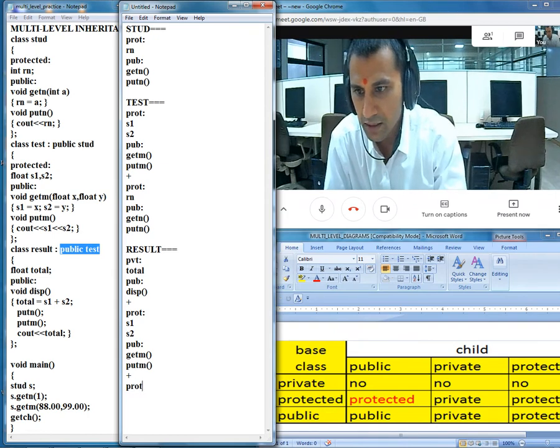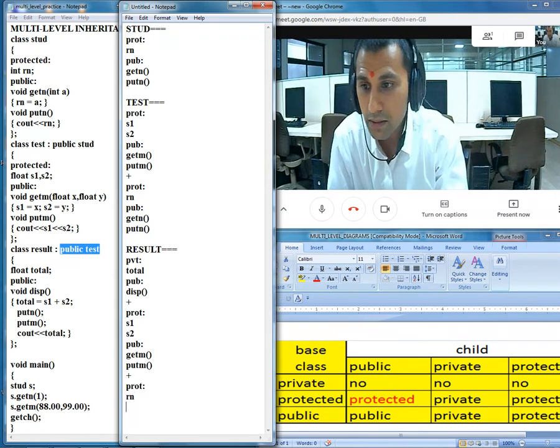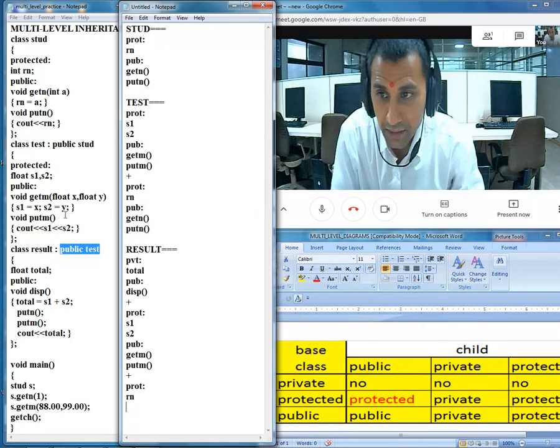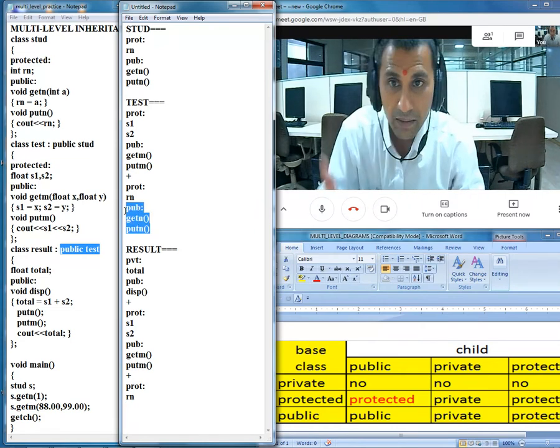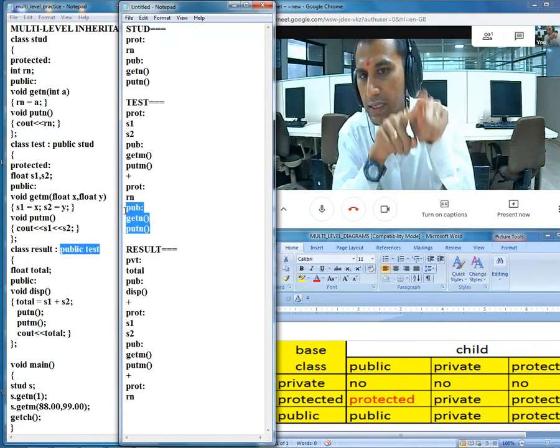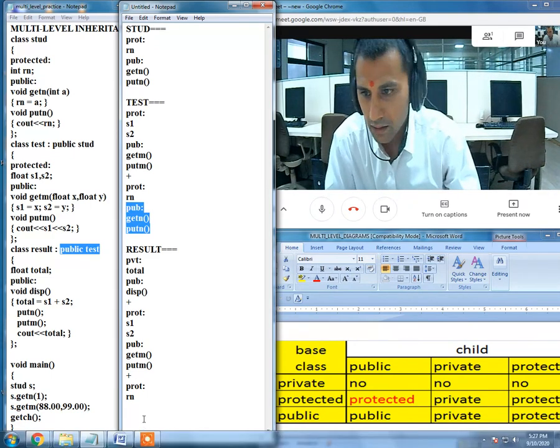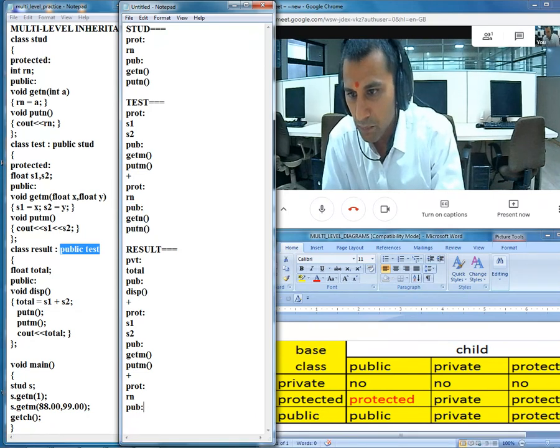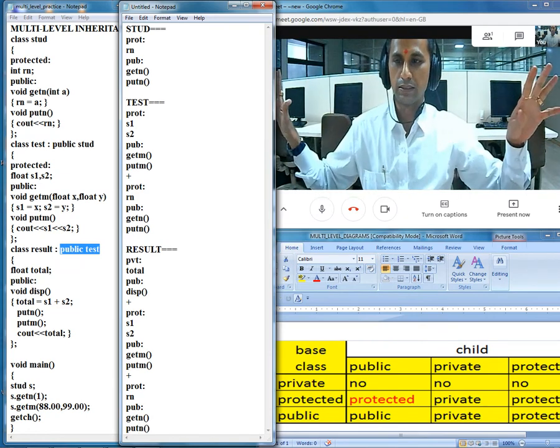So protected, again the same repetition, there is roll number. Public, base class public, child class public, where exactly are they meeting? Once again the same point, that is public. So in the public part, get n, put n, and the list is complete.